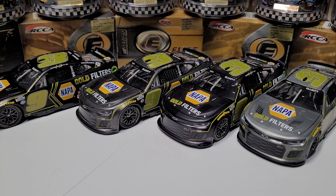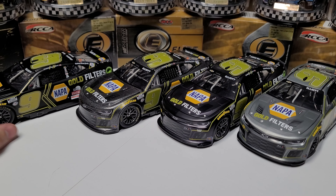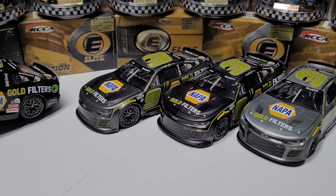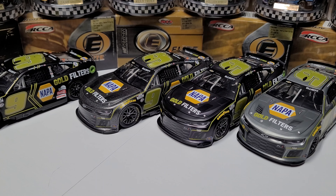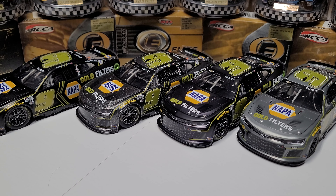Hopefully this helps as you're choosing and maybe picking out a race win or some other type of car that you want to get a special finish on. I tend to prefer looking for a car that has a large majority color — like this one where it's all black. Denny Hamlin's Mavis car is like an all green, and that looks pretty good in liquid — I reviewed that a few weeks back. Look for a car that has a majority of one color — you'll just get a better result. I think the special finish looks better when a majority of the car takes that color.